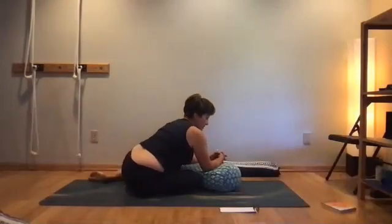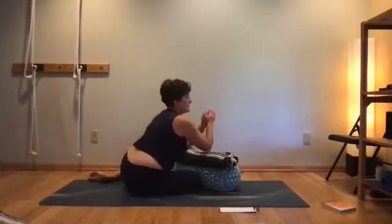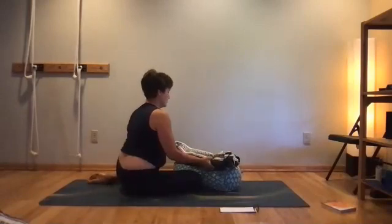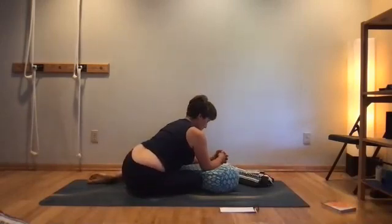And then you can come down onto your forearms if that's available to you. You might also need to build up some height to make that more accessible. You could put blocks on your bolster if you need to. And we're going to try to just kind of lean forward over that right shin.